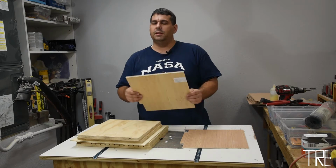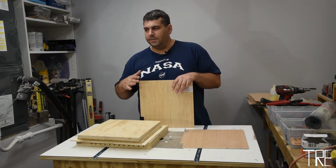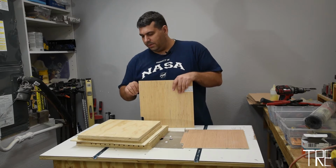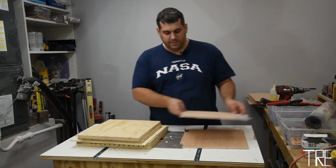I will complain a little bit about plywood. I can't believe the prices of plywood. They just keep going up and up, it seems like every year. And it really annoys me. And even OSB has gotten to where it's just so expensive.